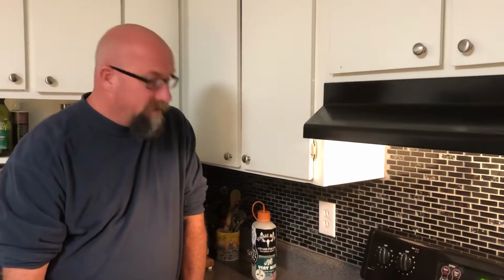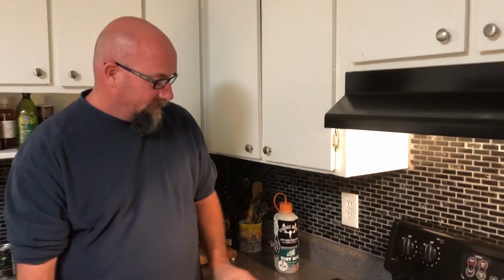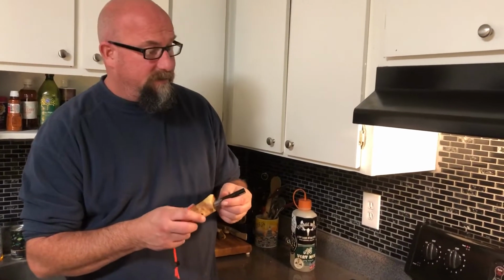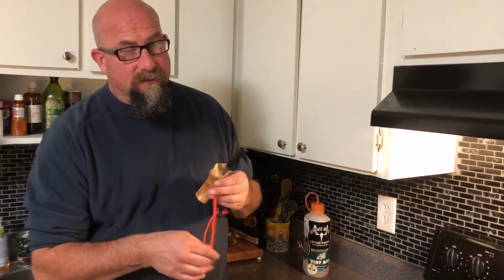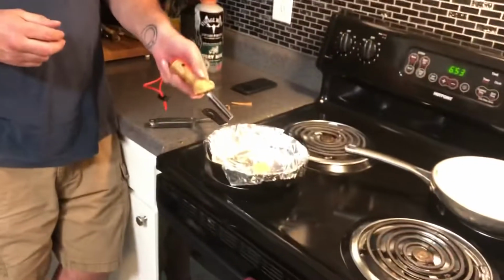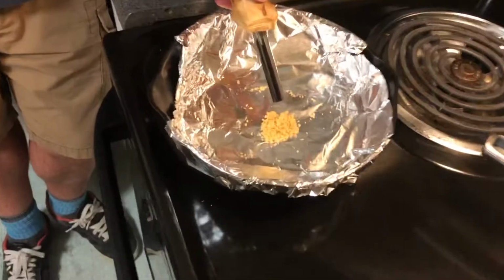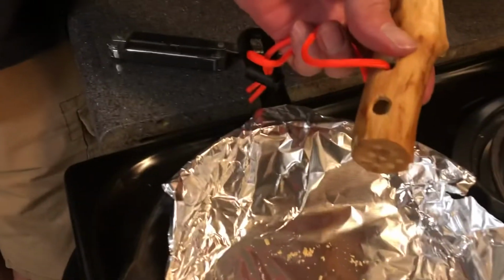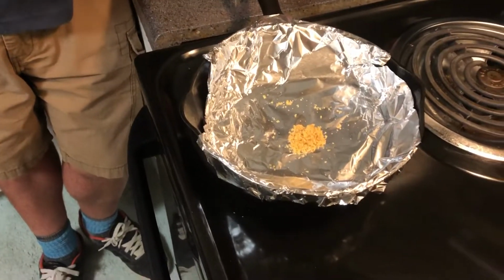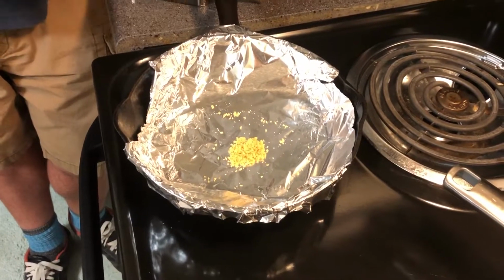All right, so it's very important that we're not trying this at home. We live in a state, Colorado, that is incredibly flammable, and this year was good, but last year we had the three biggest fires in the state's history. I do not take fire lighting lightly. So for me, this is just kind of a theoretical exercise at this point. We've got a cast iron pot, we've got our tin foil, and that's exactly the amount of tinder that came off from cutting the wafer off. We're not going to use the whole wafer because I think you'll see that it'll burn for quite a while.